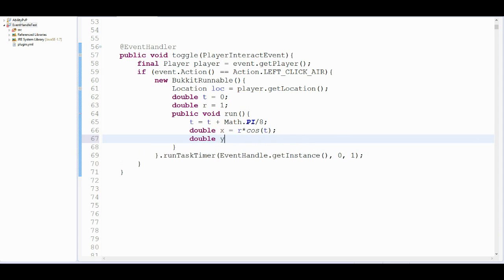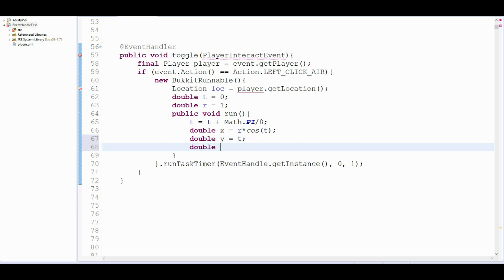And double y equals t, and double z equals r times sine of t.